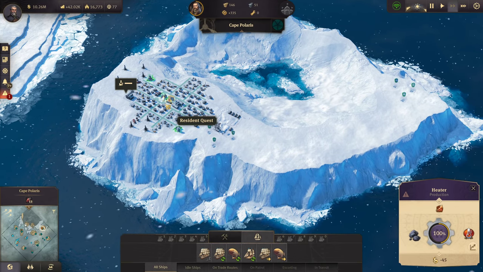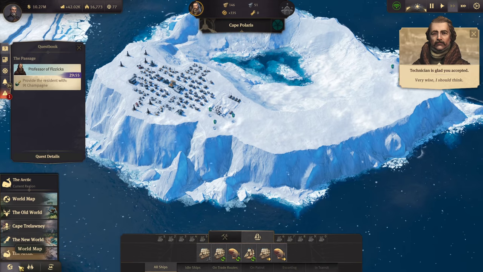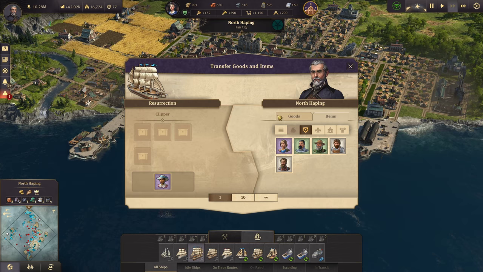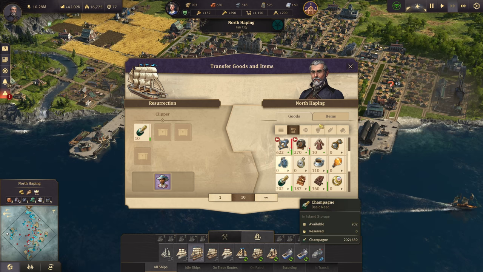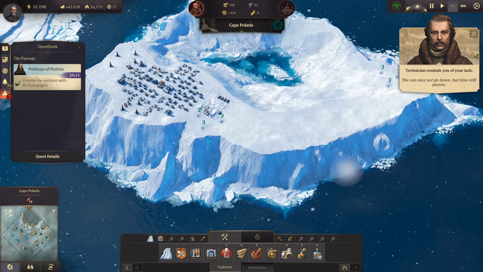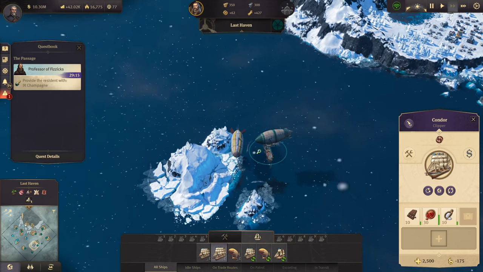So we've got a quest right here. A delivery quest for champagne. We can do that real quick while we wait. We've got some extra champagne over here, I do believe. Send that to the Arctic. But the sun may not go down. Oh, well, I'm working on it. Just hold your horses.